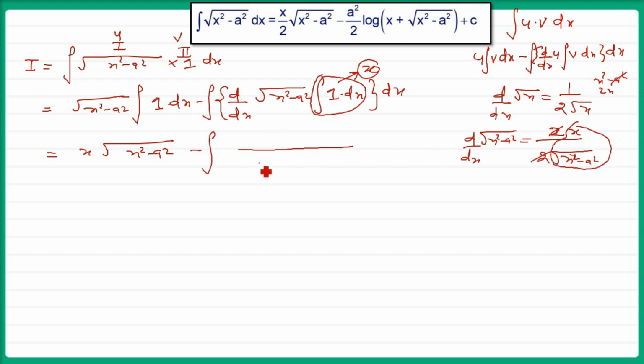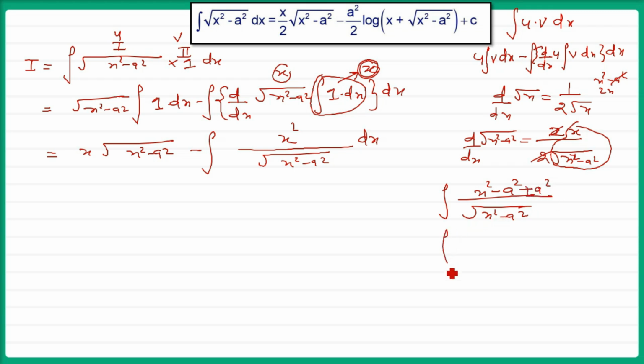So I'm not writing x upstairs. I'm just writing under root x square minus a square because x is what we got from here. But x was earlier integration 1 dx, if you remember. So this x and x combined multiplied will give you x square dx. Now I'm going to show you this integration of the second part separately. So it's x square by under root x square minus a square. We need x square minus a square upstairs. For that, you have to add negative a square, subtract a square, and then you have to add also.